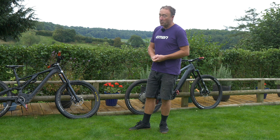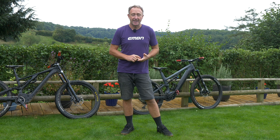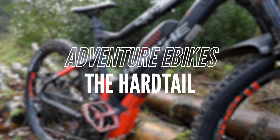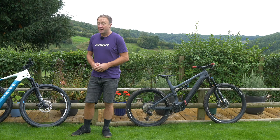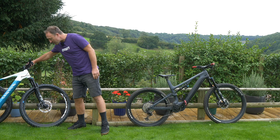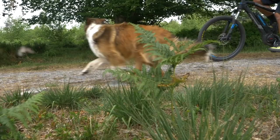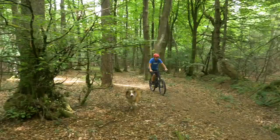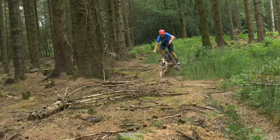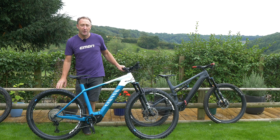What type of e-mountain bikes are we talking? We're talking possibly a hardtail, a full suspension, or even a rigid mountain bike - which we'll talk about a little later on with a company called Cairn from the UK. If your e-bike adventure is more double track and fire track than hideously technical single track trails, then maybe a hardtail might actually be a good option for several reasons. A hardtail might actually be marginally more efficient on longer distances because there is a lack of suspension on the back, and also it often comes with harder compound tires, so you're going to get a little bit more from your battery.